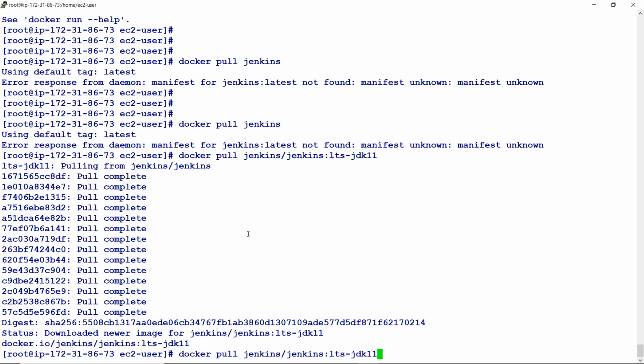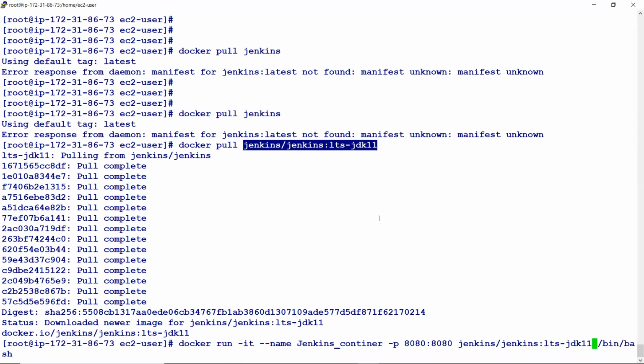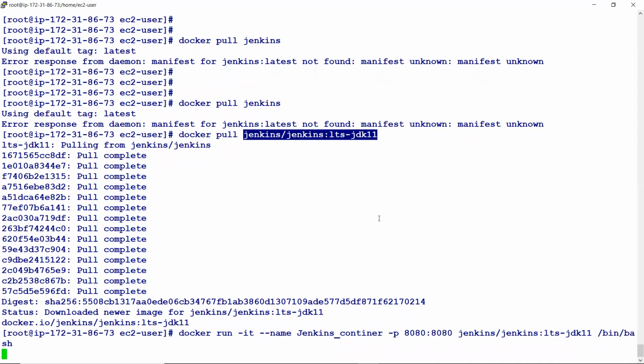Now we just wanted to expose it, right? With our command, we'll run this image. So we are inside a Jenkins container.